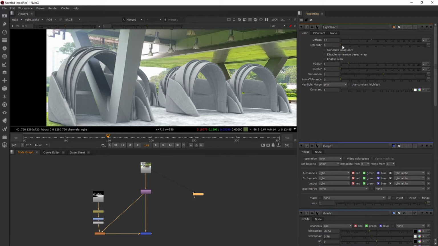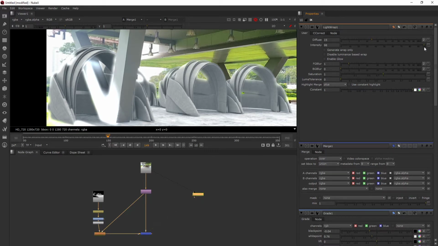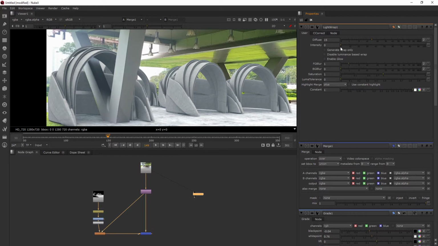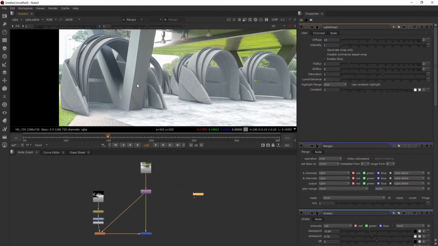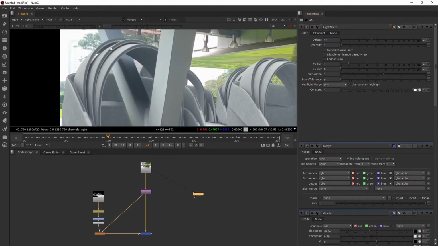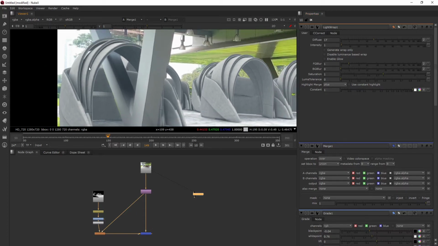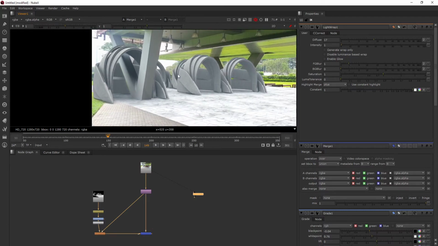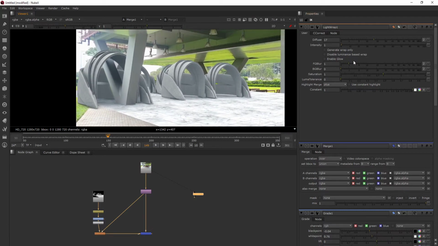Okay, let's see here, intensity here. Okay, and you know, you want this to be a little bit subtle. It's not supposed to come in here, but more from out here. You know? So again, it's a really subtle effect, but that allows your light glare to go back onto your objects here, okay, for a better integration.